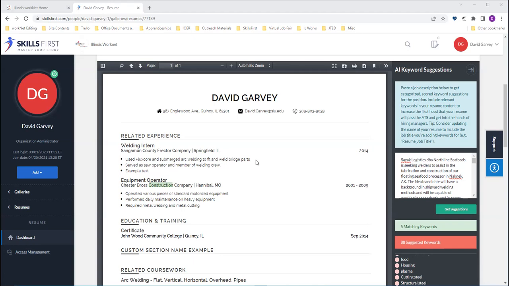So it won't be because of formatting or any issues there. But it really does come down to just making sure that a job seeker's resume has the appropriate keywords and terminology based on the job description that they're applying for.